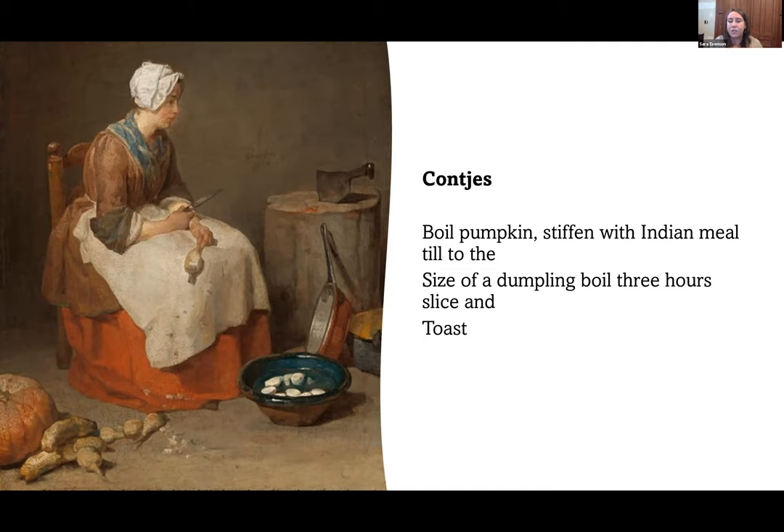The note reads: 'I feel too unwell to write, but will soon. Love to all your...' — something obscured and unreadable — signed C.T. Beck. The author of that note was Catherine Teresa Roman Beck, our Grandmother Beck who raised Catherine. While undated, it must have been written at some point between Catherine's marriage in 1836 and Grandmother Beck's death in 1853. The remaining contents of this note demonstrate the ways in which culinary knowledge was transferred in 19th century New York. Following its brief greeting, Grandmother Beck's note lists four recipes: conchies, culling, puffert, and olly cooks.